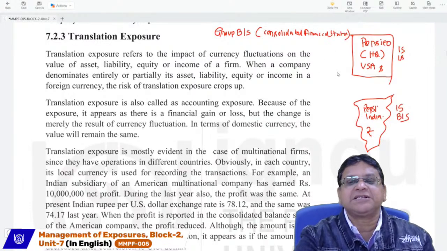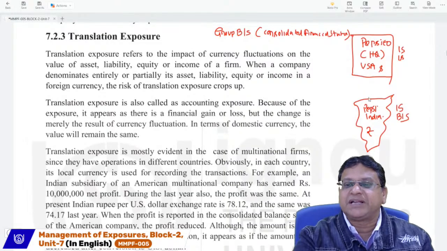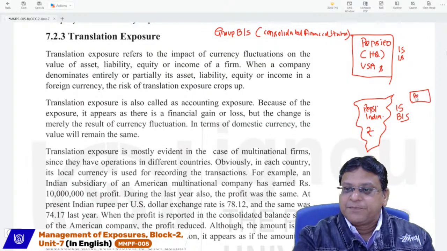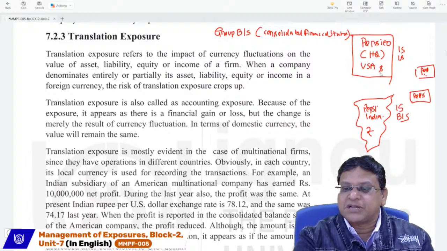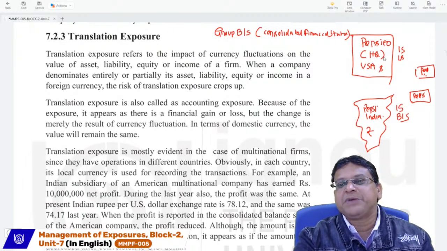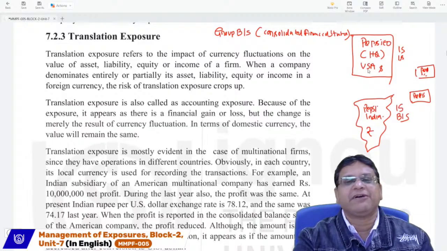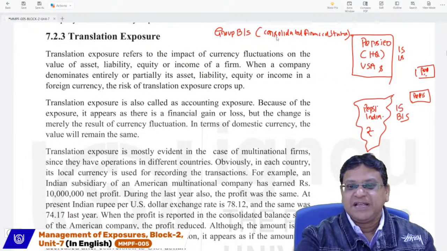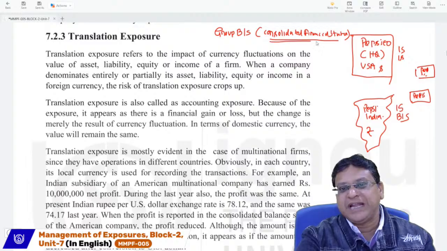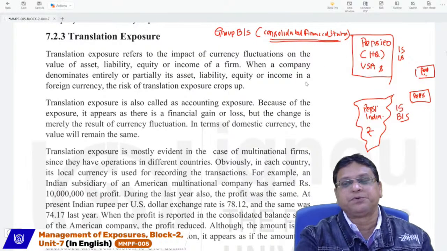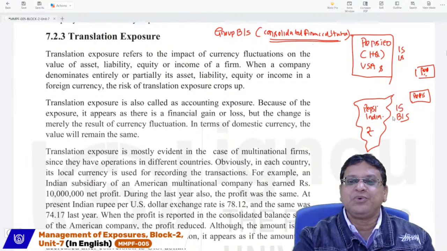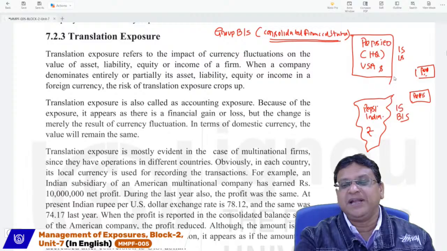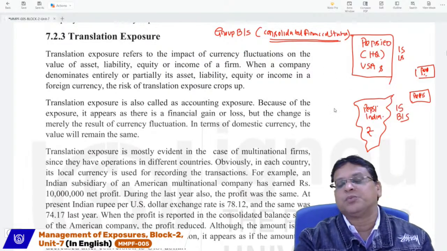What are consolidated financial statements? You have to incorporate Pepsi India, Pepsi Japan, Pepsi UK, all operations, income statements, and position statements into the Pepsi Company, Pepsi USA balance sheet. That is, you prepare a balance sheet for the entire group, the Pepsi group. That balance sheet is known as the consolidated balance sheet. You have to add the assets, liabilities, and income of the entire group.